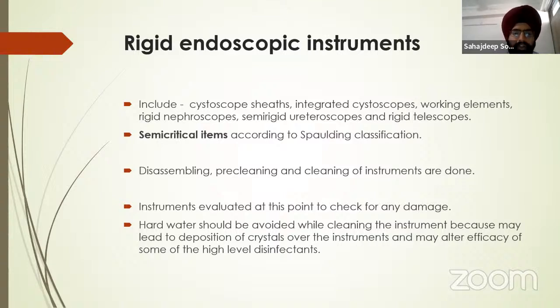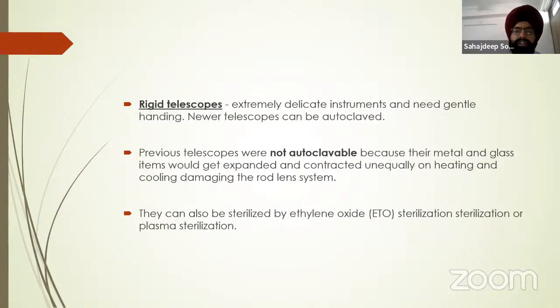Here the process involves first disassembling, pre-cleaning, cleaning, and then the instruments are evaluated at this point to check for any damage. Hard water should be avoided for these instruments because it may lead to deposition of crystals over instruments and may alter the efficacy of some high-level disinfectants. Rigid telescopes are extremely delicate and need gentle handling.